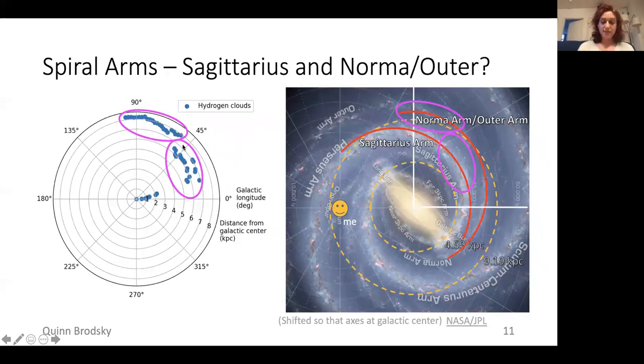This is what you get. We see that we have some points below three kiloparsecs. But again, I'm going to ignore that data because at that point, dark matter takes over. So those are unreliable. But beyond that, we see two pretty distinct chunks here, which correspond to two spiral arms.